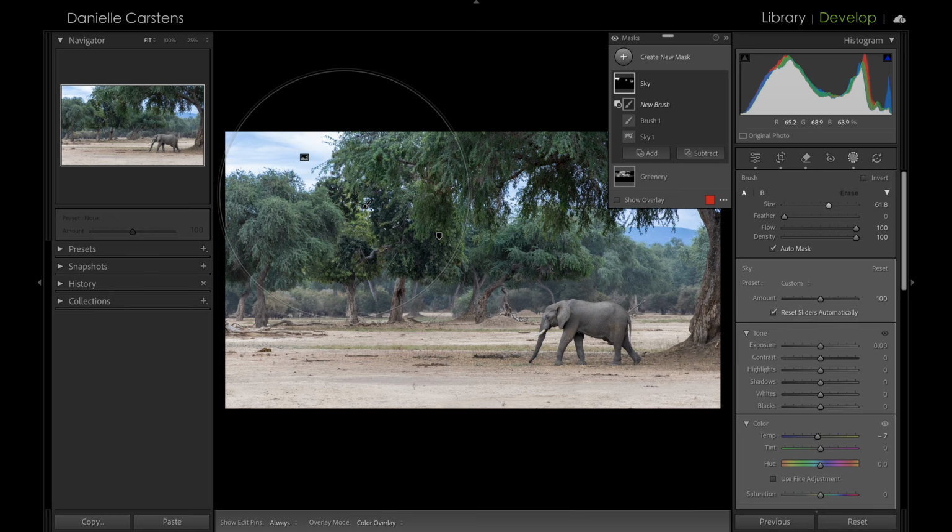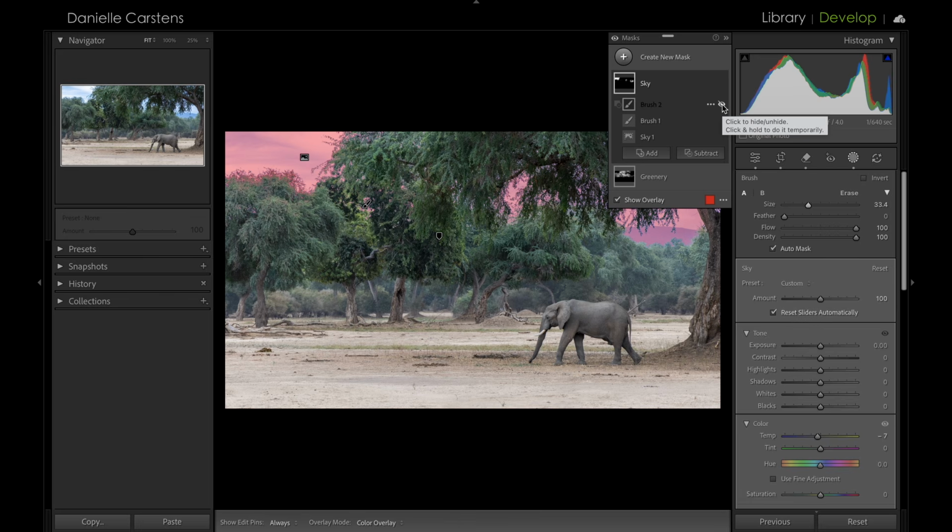All right. Now I'm going to go, that's the overlay for the sky mask, and there you can see it's picked up the greenery. So what I want to do is subtract the green from that sky mask. I hope you're following. I'm going to click on the green, and you'll see how it took away. It tells me that was the mask that I selected, but it is subtracted from the sky mask. And you can see how it's taken away. Is it this one? It's this one. So that's before, and that's after I subtracted the greenery from the sky.